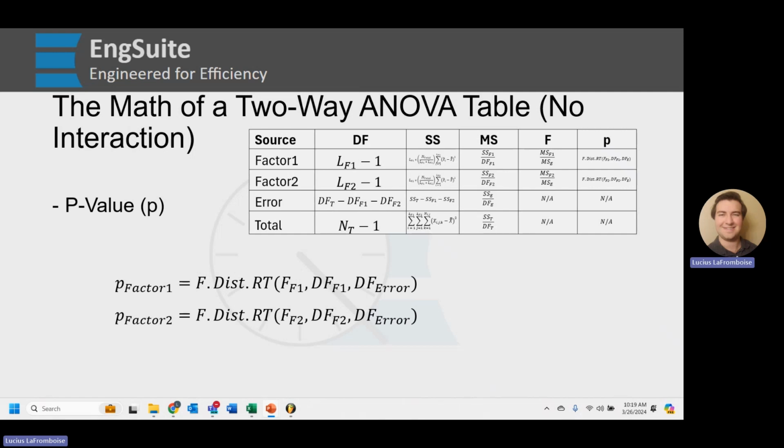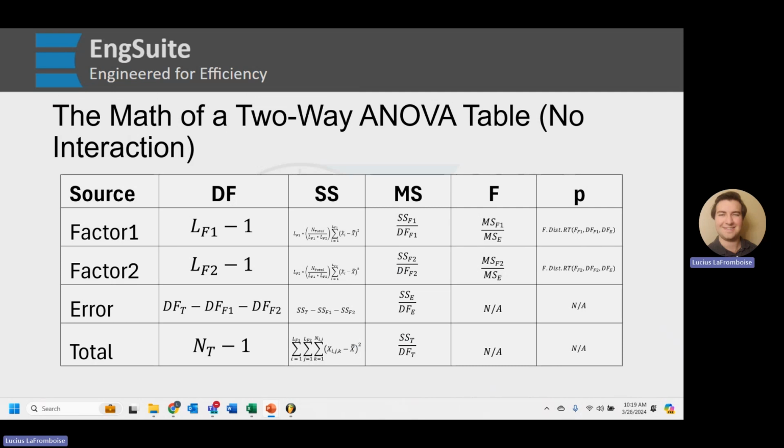And then we can use that F statistic to calculate the p-value. Again, the same formula, F.DIST.RT, and then our x value, our F value, is going to be F of that factor. Our numerator degrees of freedom is going to be that factor's degrees of freedom, and then our denominator is going to be the degrees of freedom for our error term. And again, here is that table that summarizes it all super beautifully for you. That way you can see it. Go ahead and pause. This is a great reference for you. And now what we're going to do is head into Excel and actually calculate this all by hand.